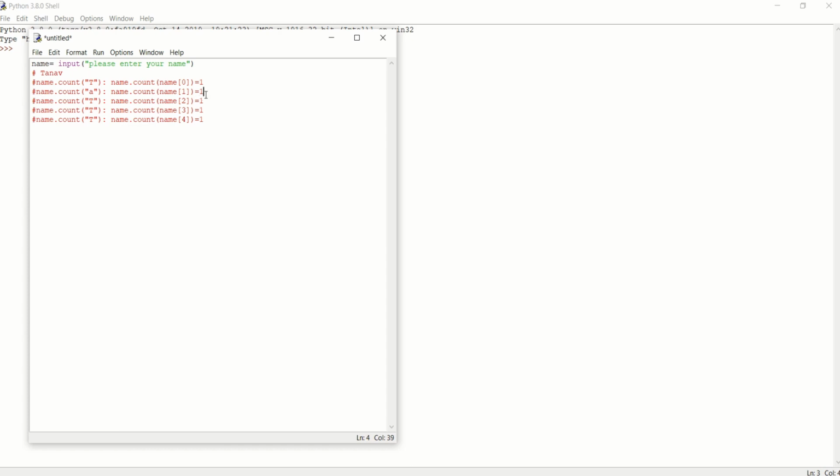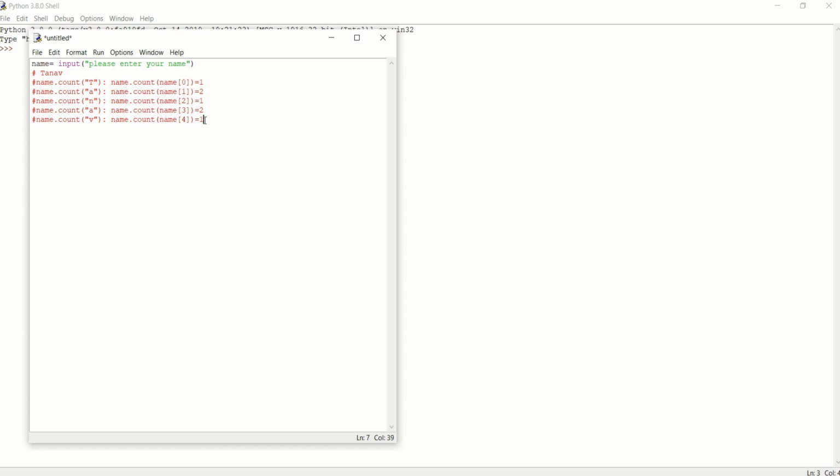It will show 2. Next is N. How many N are there? That is 1 only. Next is again A. How many A's are there? That is 2. Next is V. How many V are there? That is 1 only. So this is how we will come to know how to count it.